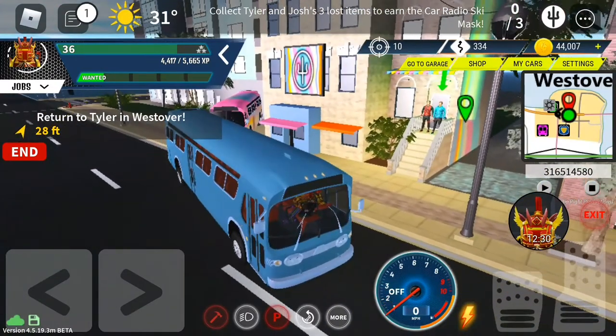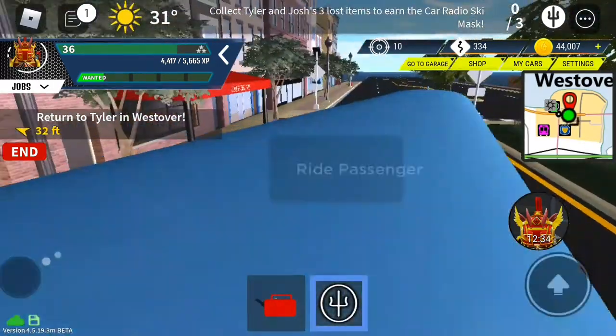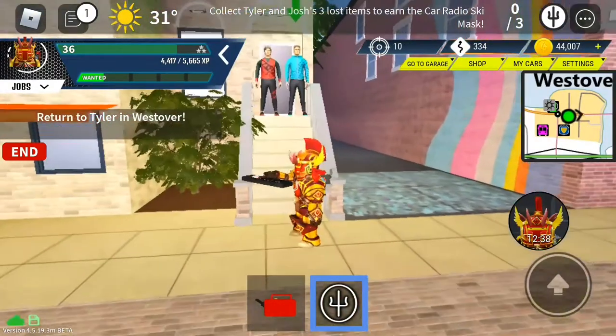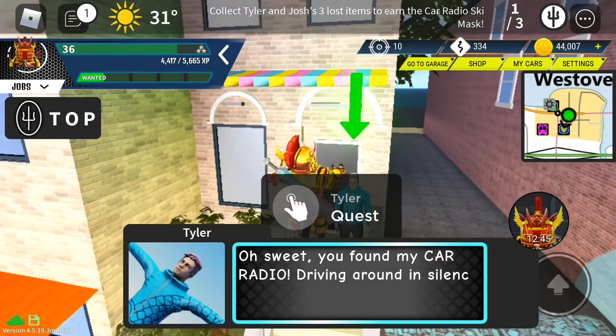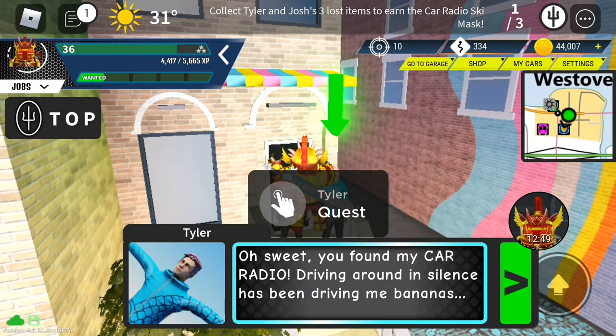obviously click the little P button if you're on mobile, and you could just click the P key on PC. And you just want to take this radio up to this guy. Apparently his name's Tyler. So yeah, that's your first part. That's the first part to the quest.